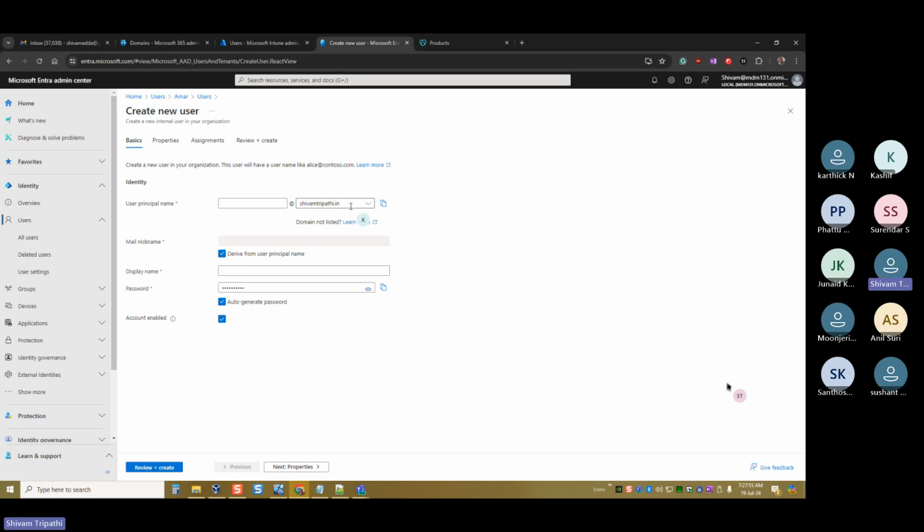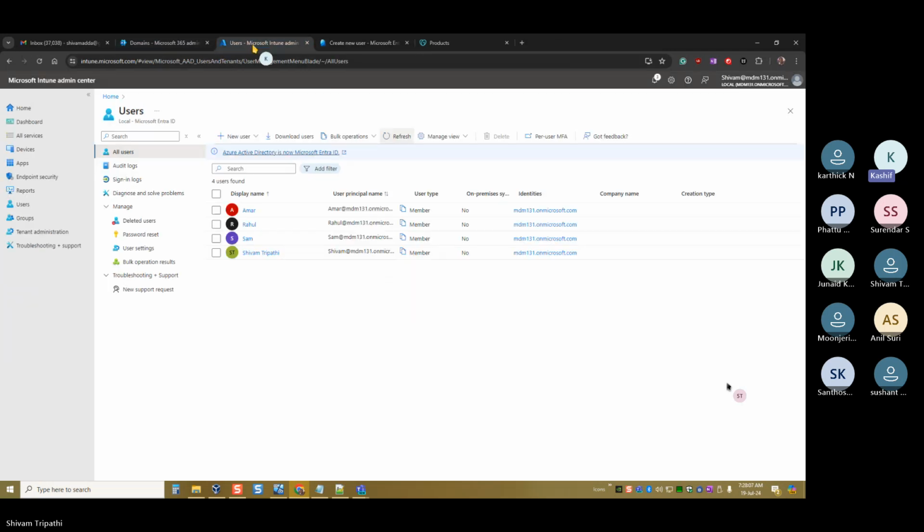Got it? Got it, sir. You have the drop down as well, but the default domain is shivamtripathi.in. So we will come back to the Intune portal. Now we will change the domain from MDM131 to shivamtripathi.in, for each one of them.